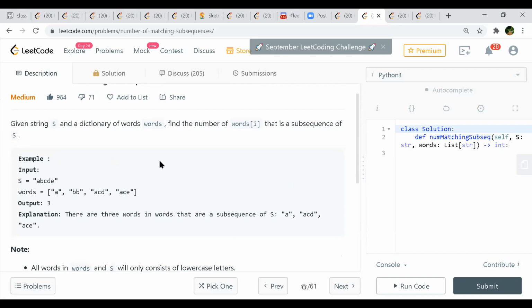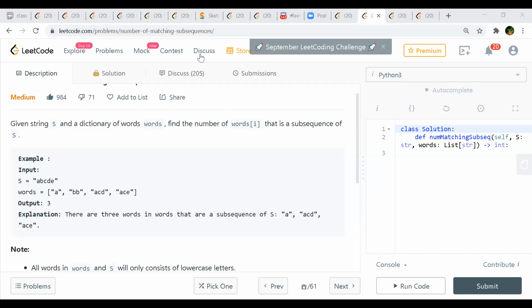No, actually, I would say instead of going that way, take each and every word and see if it is a subsequence of that S. So just use something like a 2-pointer every time, and keep incrementing the pointer of the second one where its character matches with that S. At the end, if you have reached the end of that particular word, then you can add that to the answer.